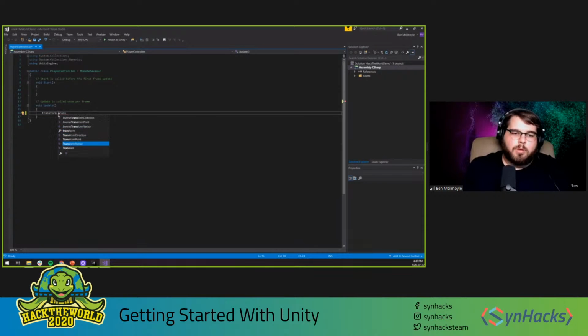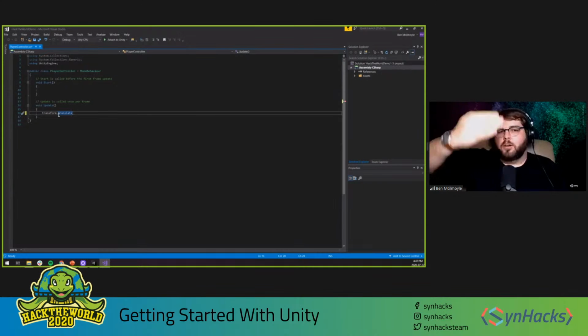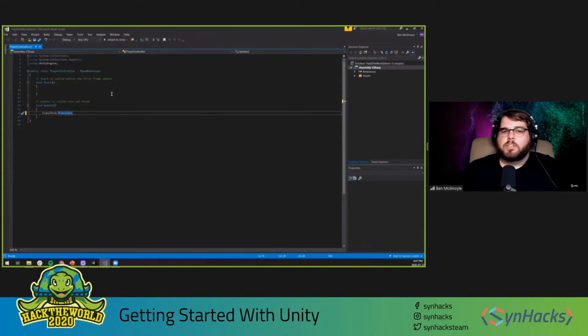So again, maybe back to some public school math for you. If you remember, we talked about translating or moving objects. It's when you move an object on a plane without rotating at all. You're sliding the object around, more or less. So we can ask, hey, transform.translate, can you translate or slide this object around for us? And of course we can.